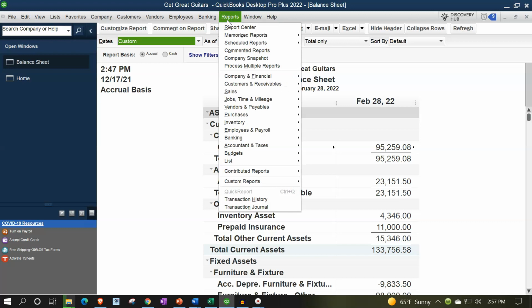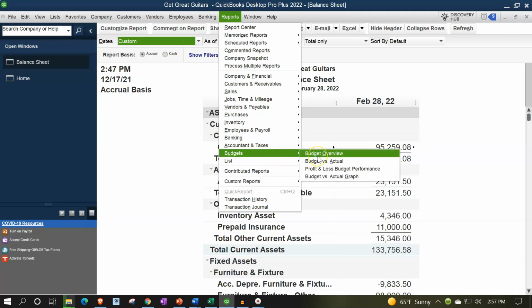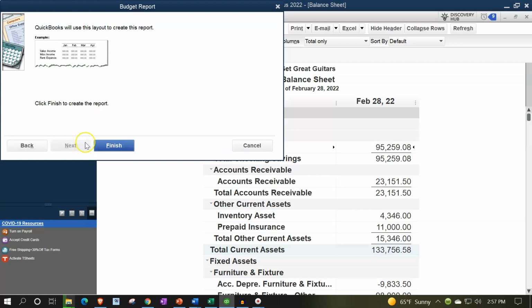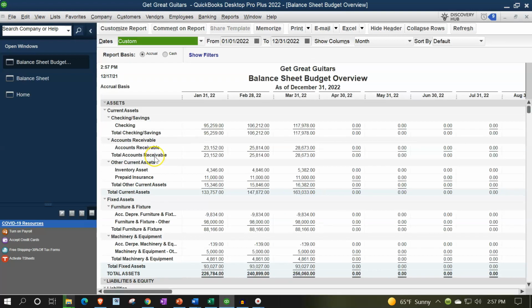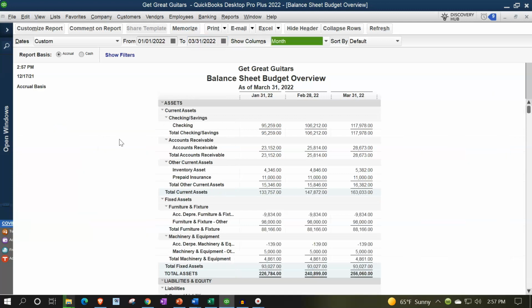So reports drop down, which if I did, I totally did on purpose. So we go to the budget down here, and then we're going to go to the budget overview. This time looking for the balance sheet. We've got 2 now. We're looking at balance sheet 2022. Run it. Please. Closing out the icon. Let's run it for just the first quarter, which is going to be 01/01/22 to 03/31/22. So there we have the 3 months there, because it's on a month by month basis.